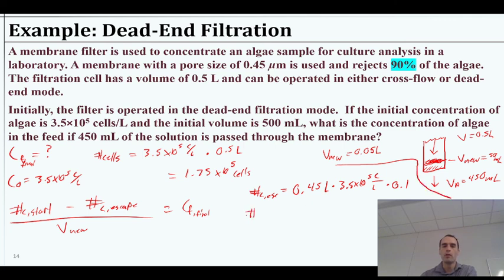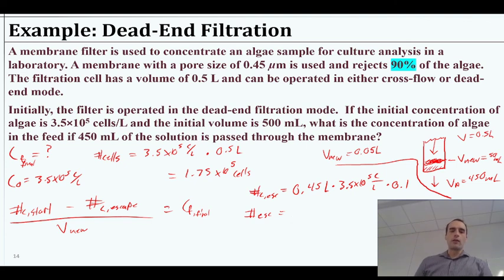So we have a number escaping, and we can do that math real quick. That's going to be 3.5 times 10 to the fourth times 0.45. And if you look here, even though I calculated the actual raw number a minute ago, I realized it's going to be easier to stick with the concentration here. And I just made sure to cancel the liters here and the liters here. So I had to revise my approach a tiny bit. So I'm just trying to explain that out loud here.